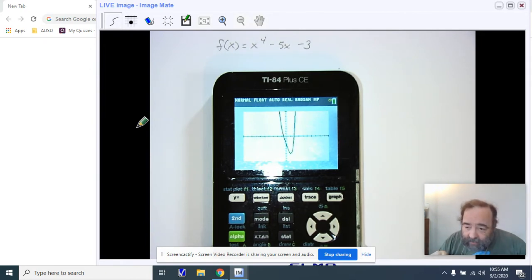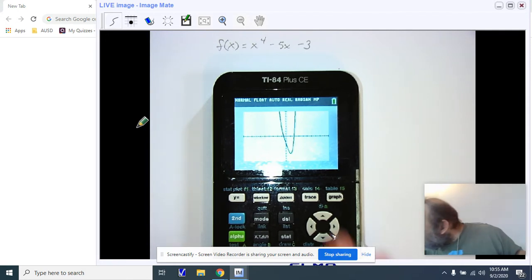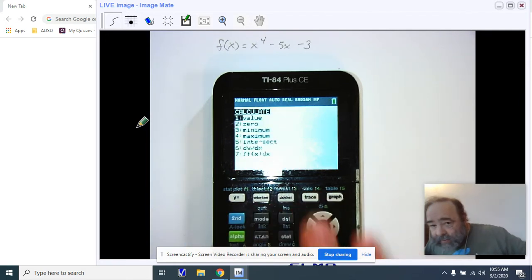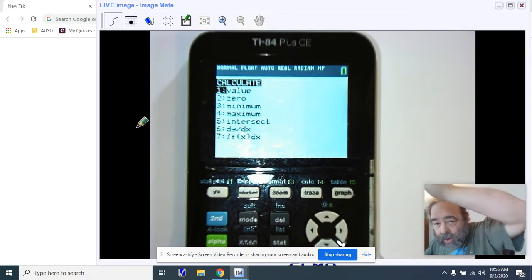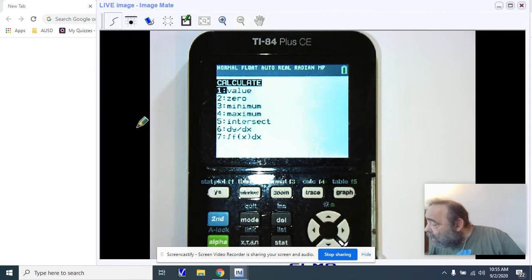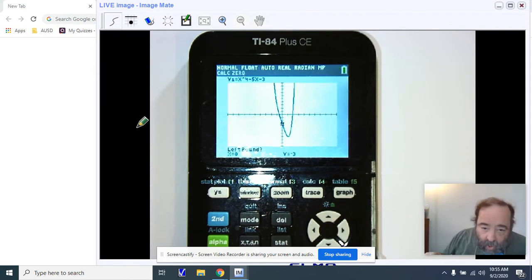So I'm going to do zoom 6 and go back to the original graph, and I'm going to locate all of my x-intercepts. I'm going to locate the y-intercept. I'm going to go ahead and plot the point for the relative extrema. So here we go. To find the zeros, we do second trace. Let me zoom in just a little bit more. Notice that 2 is 0. When we hit 2, it's going to put us on the axis, and you'll notice that we can clearly see our y-intercept there as 0, negative 3.